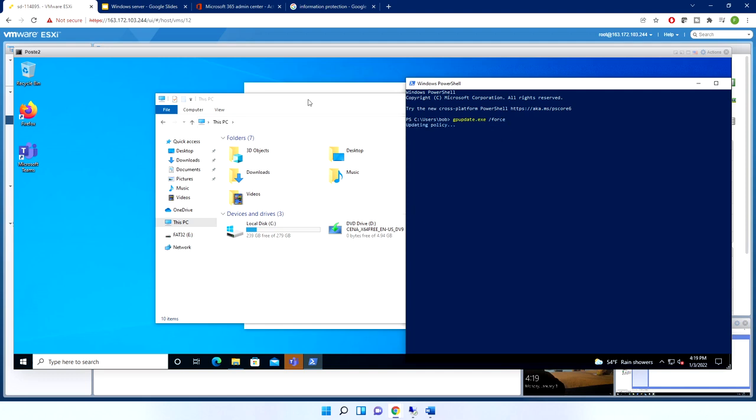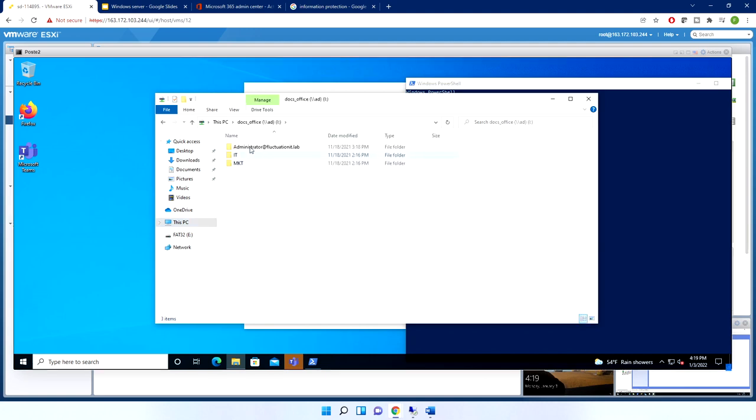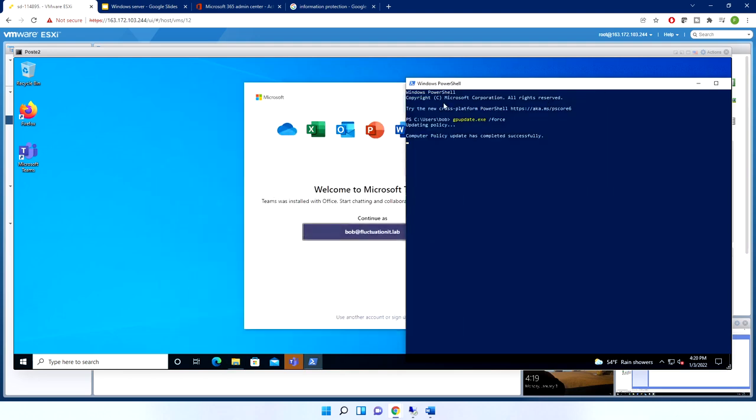And you will see the I drive coming. Wow, I love it. See, meaning that here you have the I folder because I did it directly for my AD. So this is the power.